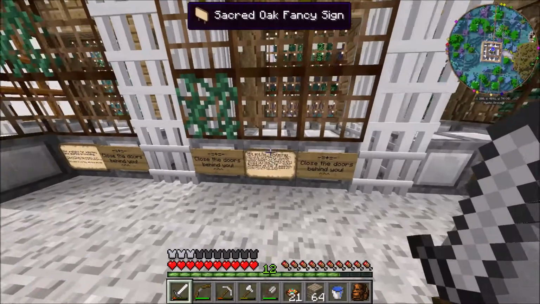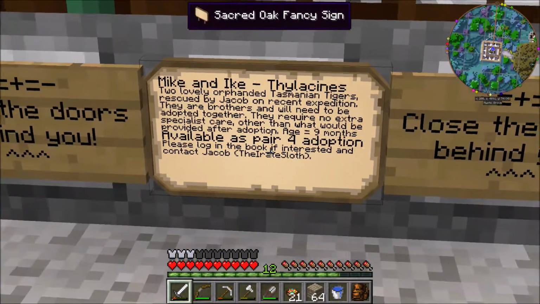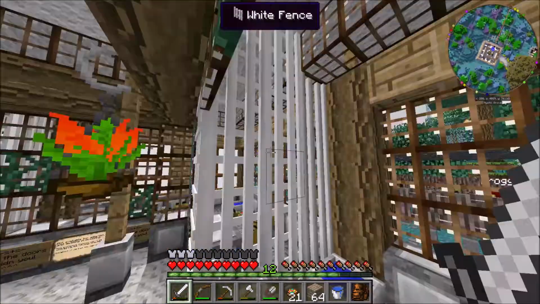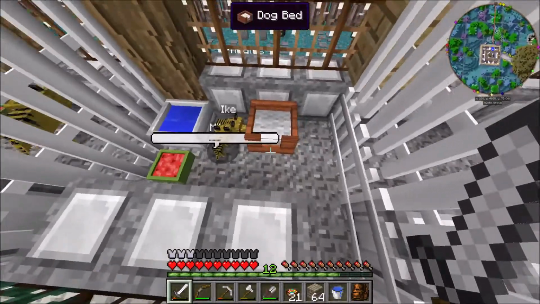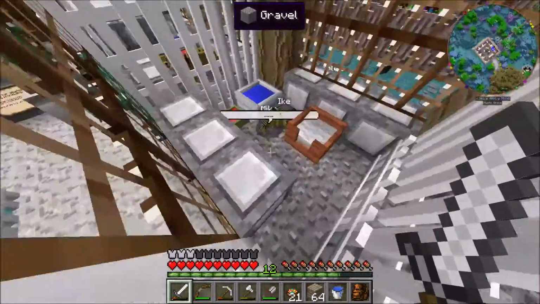And then over here, the last 2 animals that are up for adoption, we have Mike and Ike. So I'm sure quite a few of you know what Mike and Ike is. And I thought it was a cute name to name these because they're 2 brothers. They are the 2 orphan thylacines that we found hiding underneath the silo.